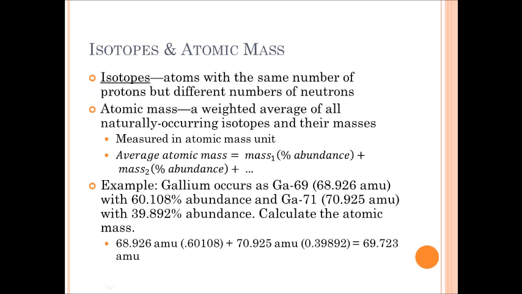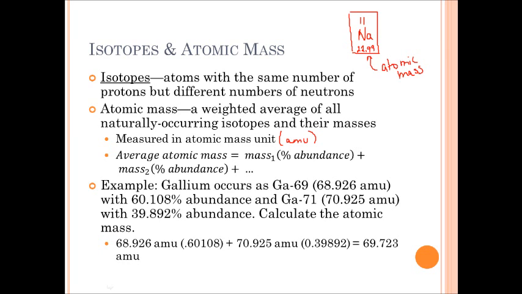So if you look on the periodic table, most elements are going to be written in a grid. You're going to have, let's say we'll use sodium, the element symbol in the middle. At the top you will have the atomic number. Sometimes you'll have the name. And at the bottom you will have the mass, and this is your atomic mass at the bottom. Again, this is a weighted average of all of the naturally occurring isotopes, and it's measured in atomic mass units, which you'll often see symbolized AMU.